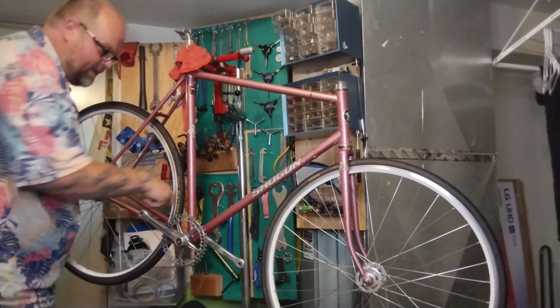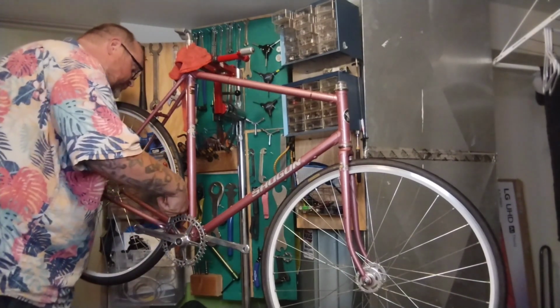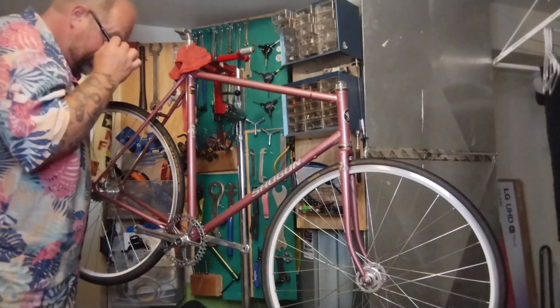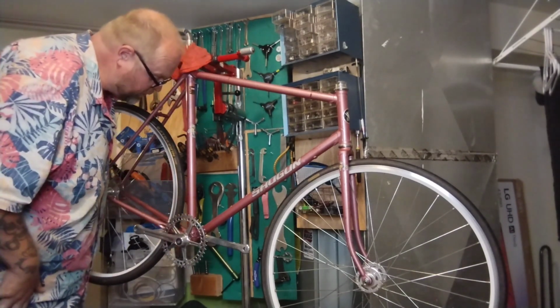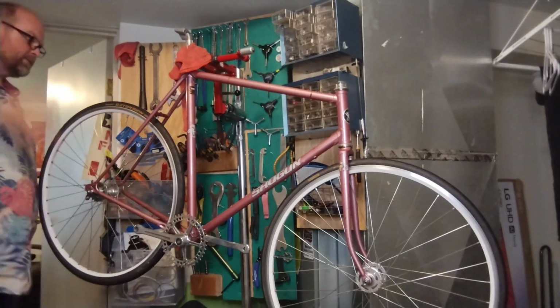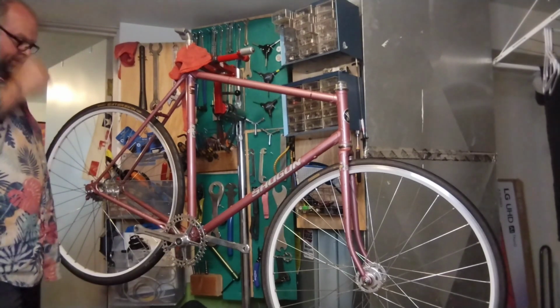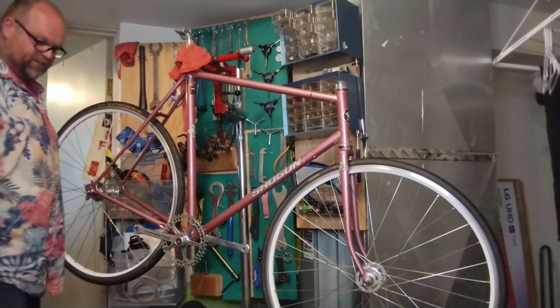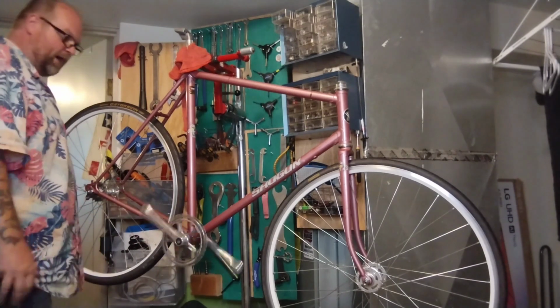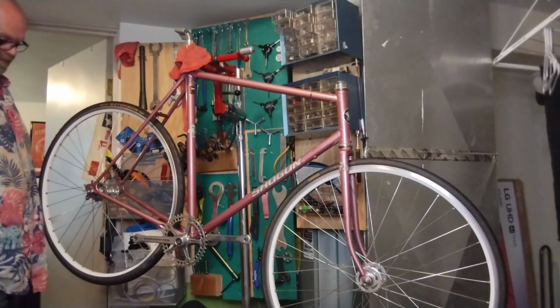Just finger tight. Coming in, looking down here, and there's tons of room for 23. There's more than a quarter inch on both sides between the tire clearance and the stays. So yeah, I mean, 28, maybe even a 32 would fit fine as long as we don't want to do fenders. If we do want to do fenders, a 23 or 25 is probably tops. Or 28 with sketchy zero fender clearance. People like to do it. You'll get rocks and pine needles caught up there all the time, and it'll drive you crazy.